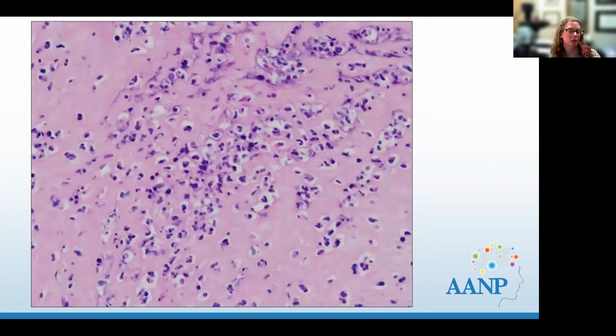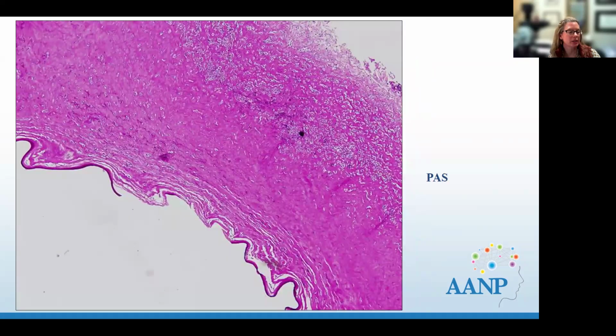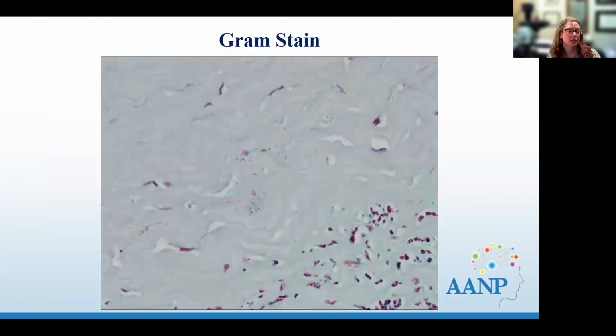And then Descemet's membrane is below. So looking even closer, this is full of neutrophils, so this definitely is an infectious process. And the PAS shows you Descemet's membrane down here. And so looking for organisms, the Gram stain on this showed little small rod-like organisms. And so normally, just like anything else infectious, I do a Gram stain, I do AFB when I think it's necessary, I do a GMS, and then HSV1/2 immunohistochemistry if I think it's possible that it's herpetic. And with neutrophils, I do think about that. And again, the history is very important in that setting.